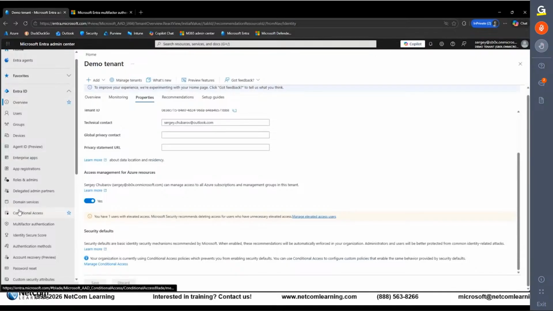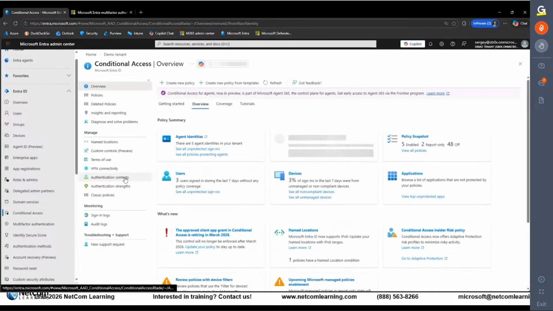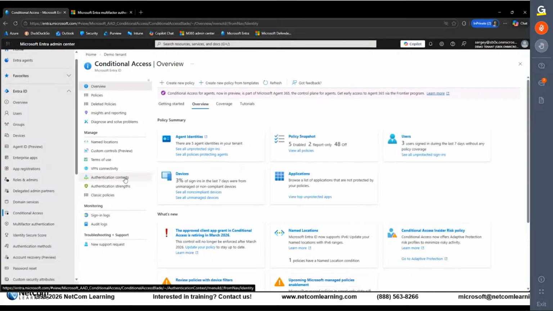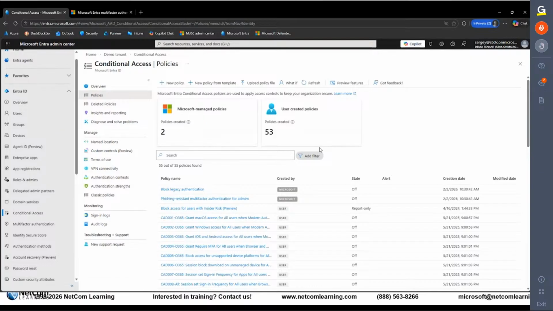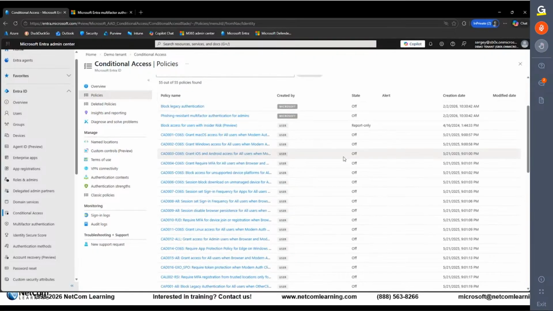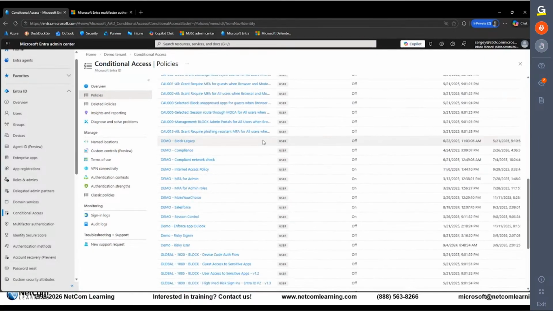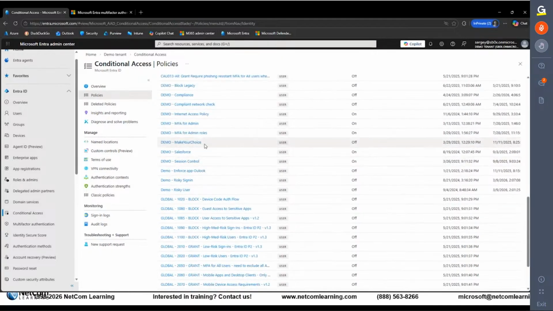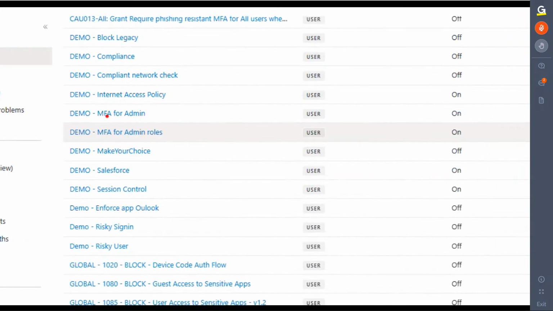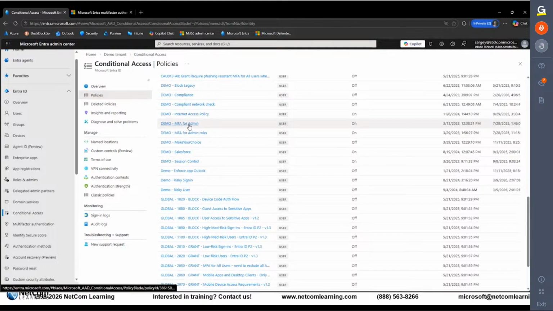Conditional access allows me to be more flexible. I configure policies with the exact conditions that I want. Let me quickly go to conditional access, which you may find on the left-hand side, and go to policies. And here I have a list of policies that I have already deployed. Most of those policies are already turned off, but I will turn them on one by one just to show you some of the effects. Here I have two policies that require MFA. Here I require MFA from administrators, and I also require MFA from the roles that apply to administrators. Let me click on the first policy, MFA for admins.